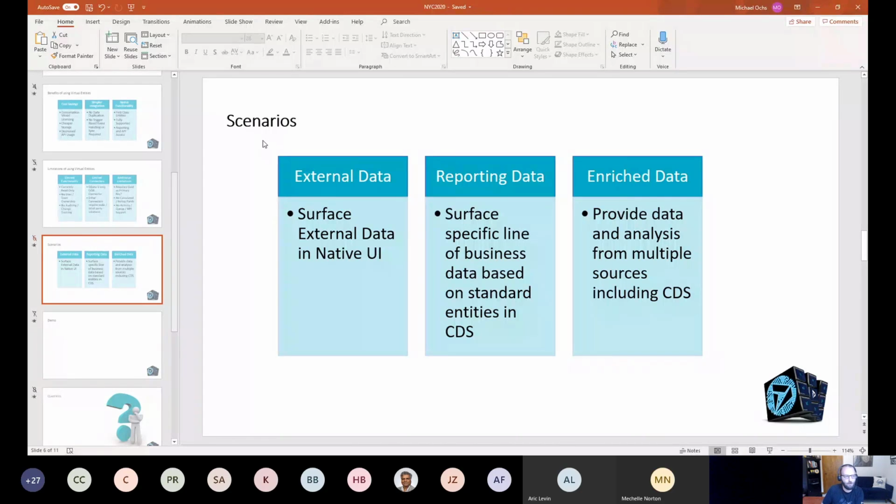We realized that there's a limitation on the amount of data that we want to store inside of CDS, but we've got all this data that people want to see, and different ways that they want to see it. So can you create a mechanism where we can use cheaper storage to show the data? We don't need to edit it. We just want to show it. And can we also enrich or report on that data, get aggregates of that data and things like that, without having to store it in CDS?